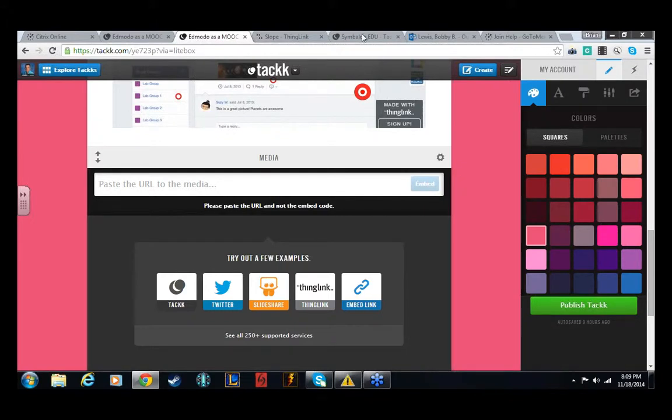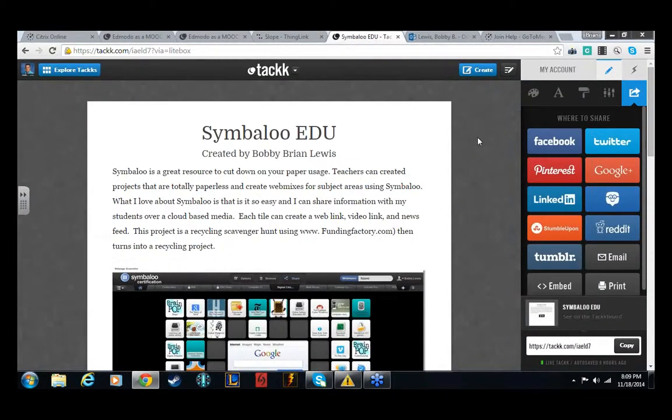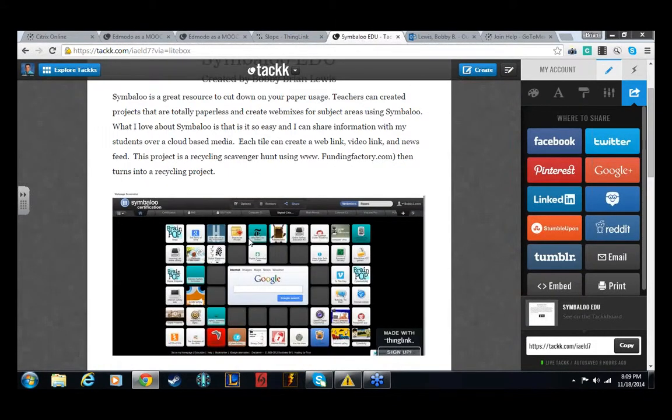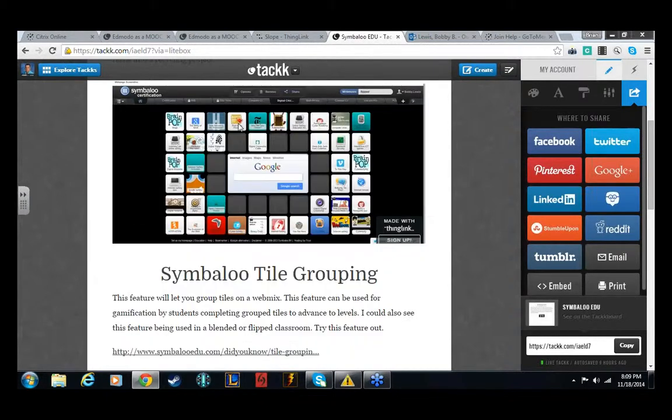Another Tack that I've shared has been a Symbaloo, and embedded a ThingLink into the Tack to kind of explain to people how to use ThingLink to make it interactive, and to also share some of the features of a Symbaloo.